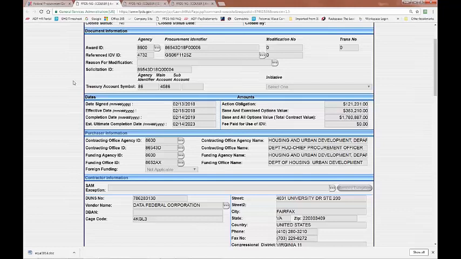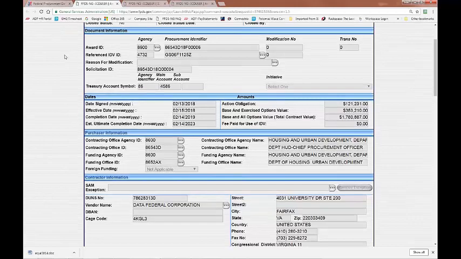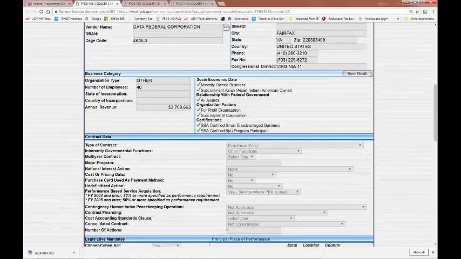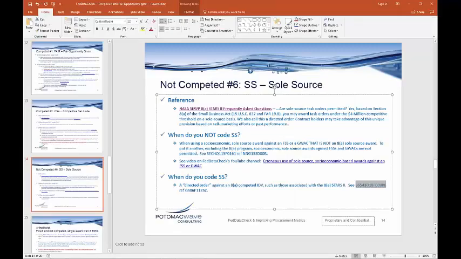And they communicate with the SBA. The SBA gets involved and says, okay, let's make sure that they can do the job. That's my attempt at explaining 8A sole source awards going through the SBA. Another key part is that you can do an 8A sole source award against NASA SOUP if the vendor got on the vehicle through an 8A competed set aside. So you funnel down to that 8A sole source when you look on that multiple award vehicle and you see 8A competed.